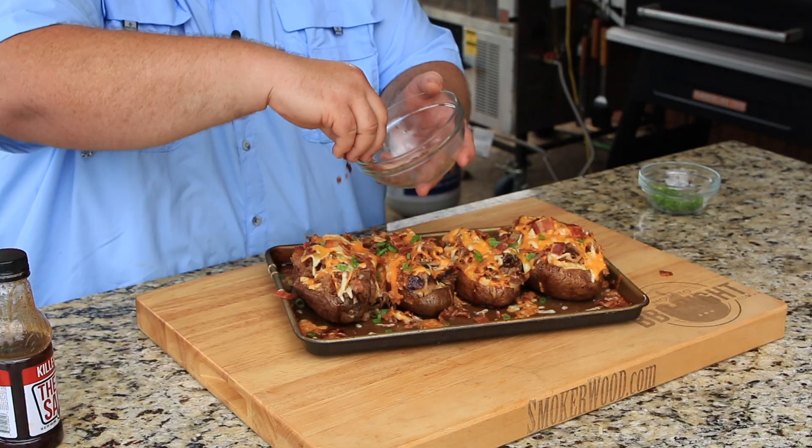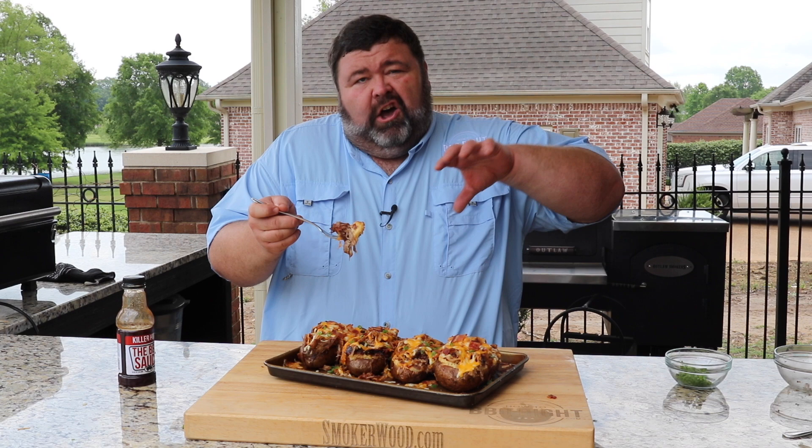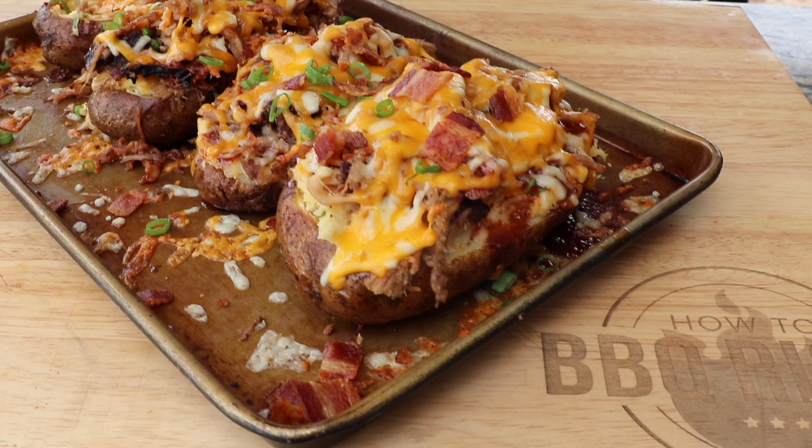Let you know we're cooking with pork here. That looks good to me. I know these potatoes are hot, but I can't wait to try them because they look so good — I know they're gonna taste good. I'm just gonna go in right through the cheese, right through all that goodness. Pulled pork, loaded baked potato, bacon, cheese, green onion, butter, sour cream, more cheese, barbecue sauce. The creaminess of the potato, the savoriness of the pulled pork, the sweetness of the barbecue sauce, the cheese melted over the top — that's how you do a baked potato. That's delicious. You don't need a bun and slaw for pulled pork when you got a big old loaded baked potato.